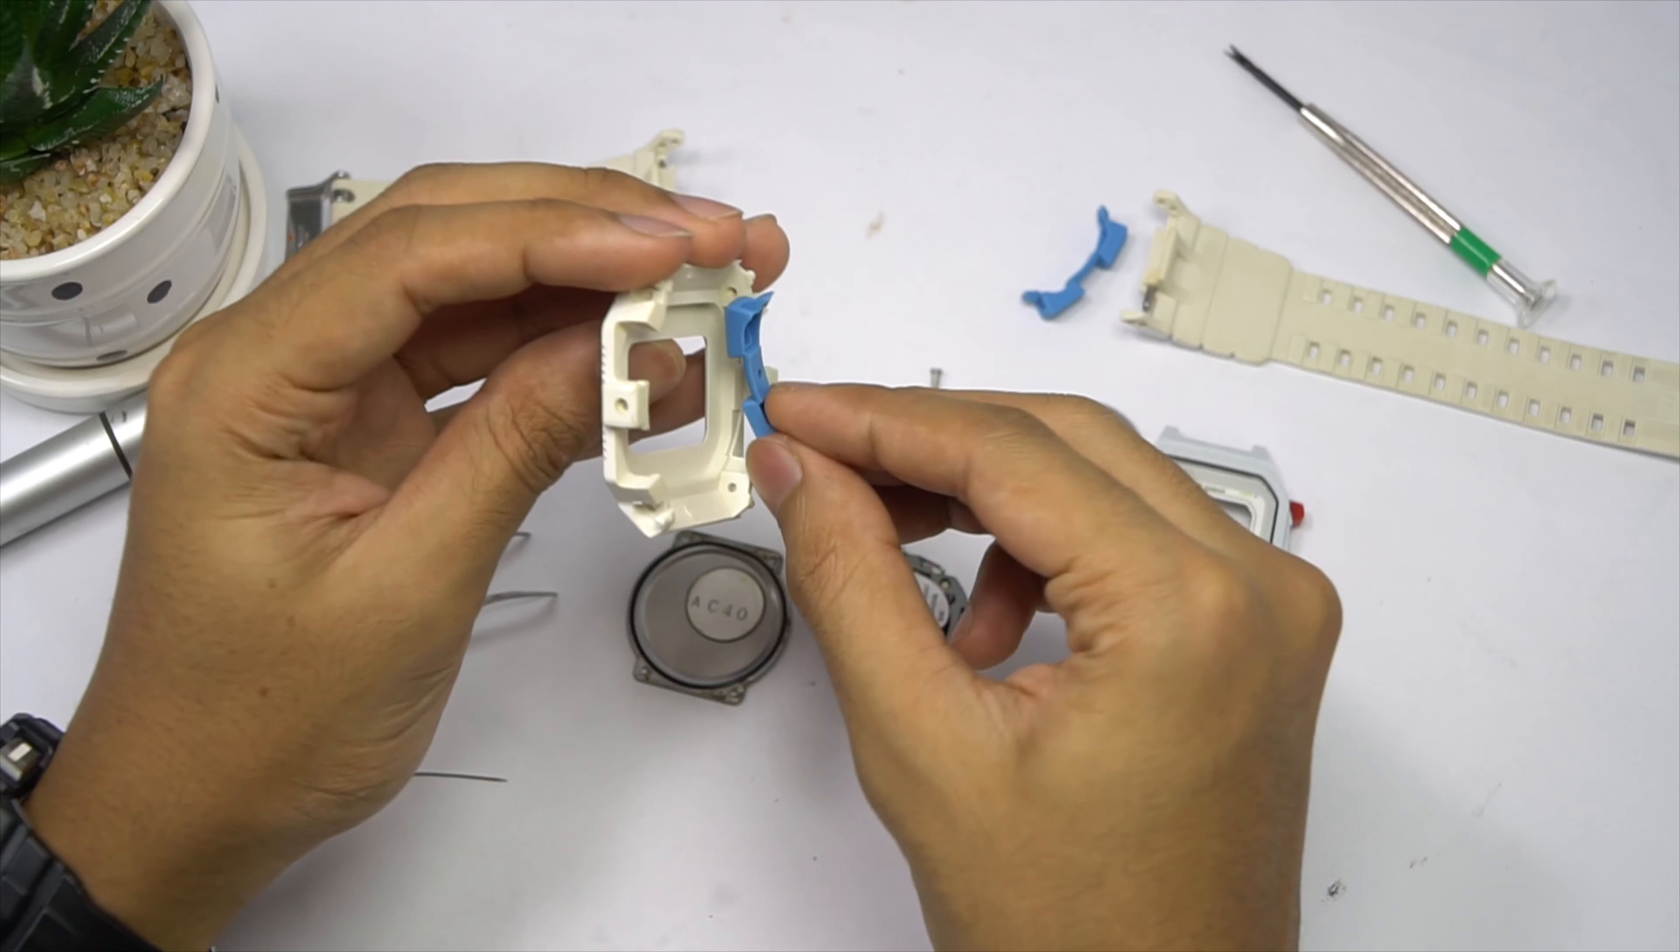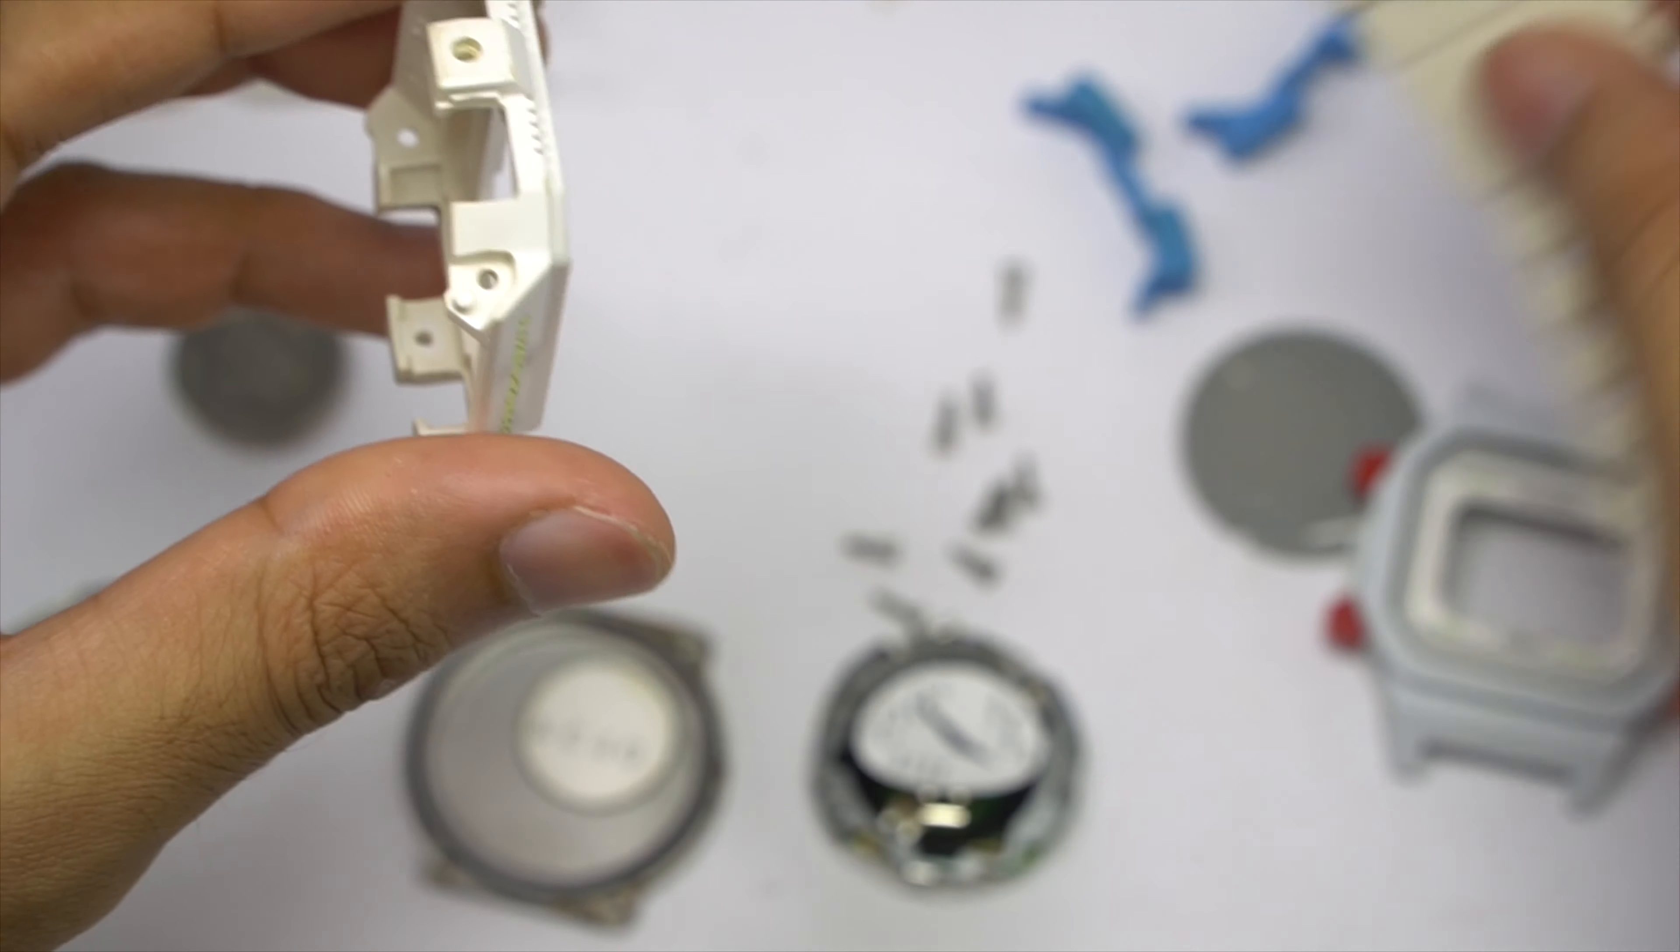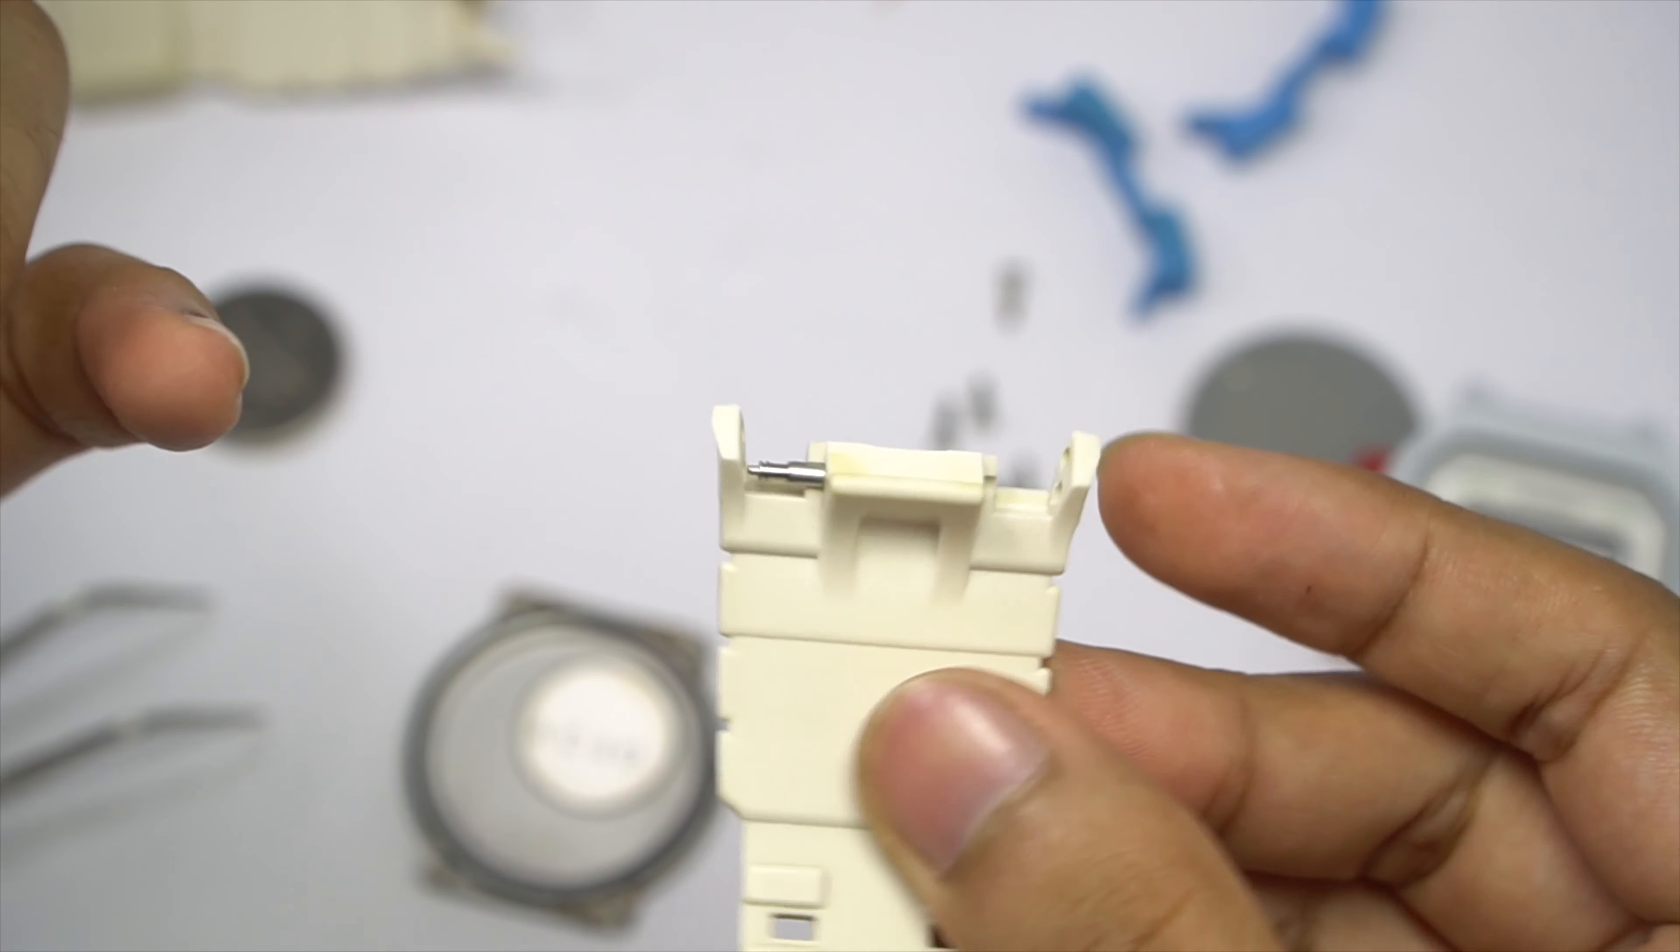This one goes into here, locks sort of like clicking underneath here, so that's how it is connected which is nice. The bezel is pretty solid, feels like most G-Shock watches. It has a gloss finish and it has a pin over here. This pin will lock this watch band as well. The watch band will be screwed with these holes and the pin will go into this hole, so double security over there.